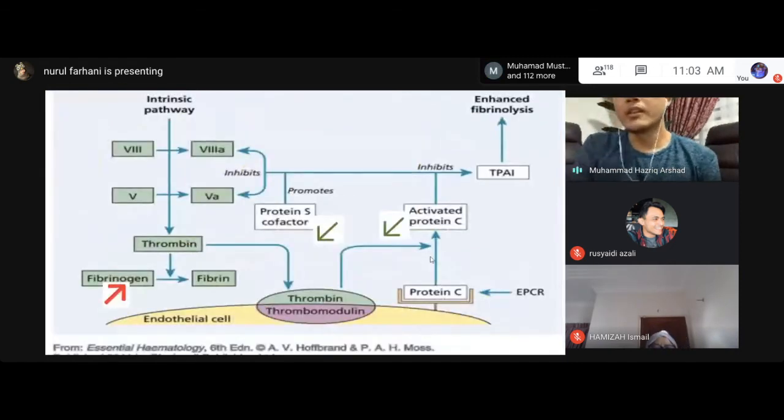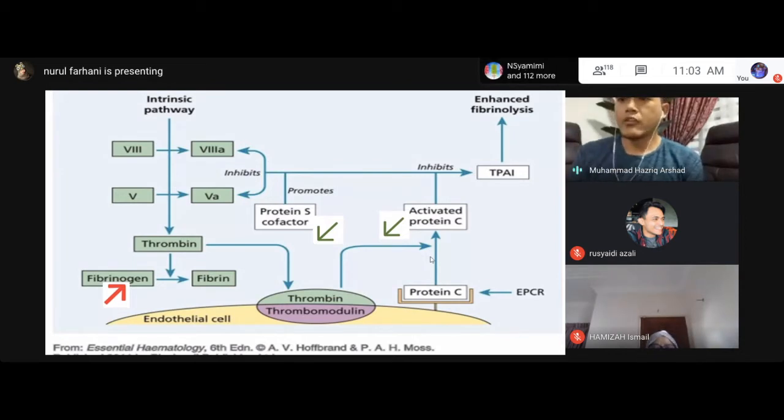Okay, this is what I would like to show you. There is an increase in fibrinogen. Thrombin will activate fibrinogen into fibrin, but the one that will be increased is fibrinogen. In the maternal physiology just now, we learned that 10% of fibrinogen is used up at term, so it is to compensate.